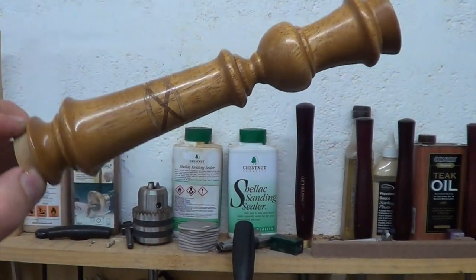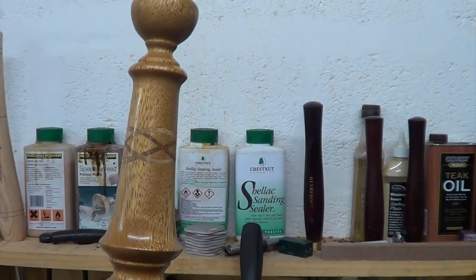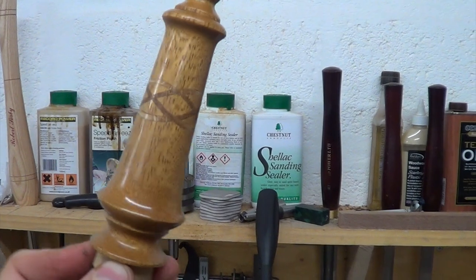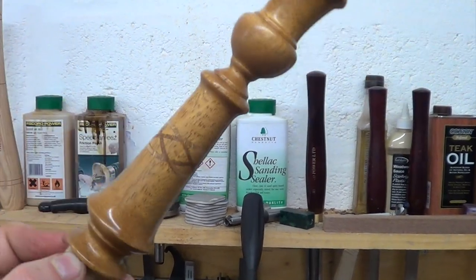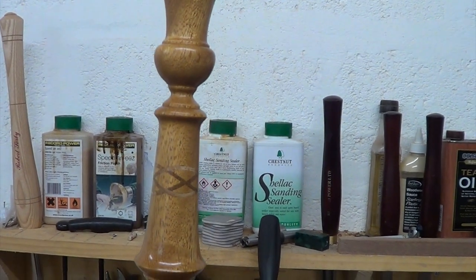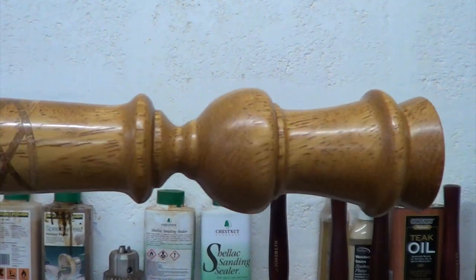So what we can do now is use this one as the reference to turn the second one, and I'll do that off camera so that it's a bit of a shorter video. You don't need to see me turn both, but I just thought I'd let you see how this one turned out.